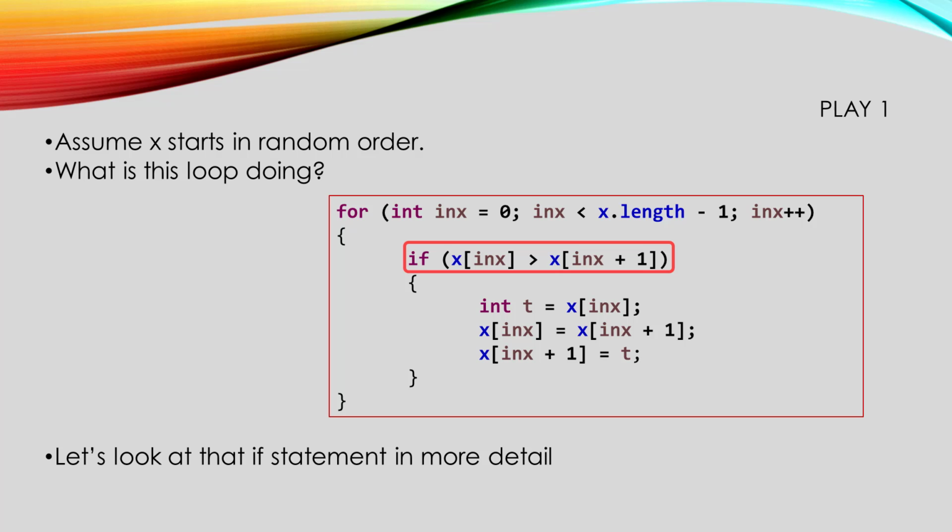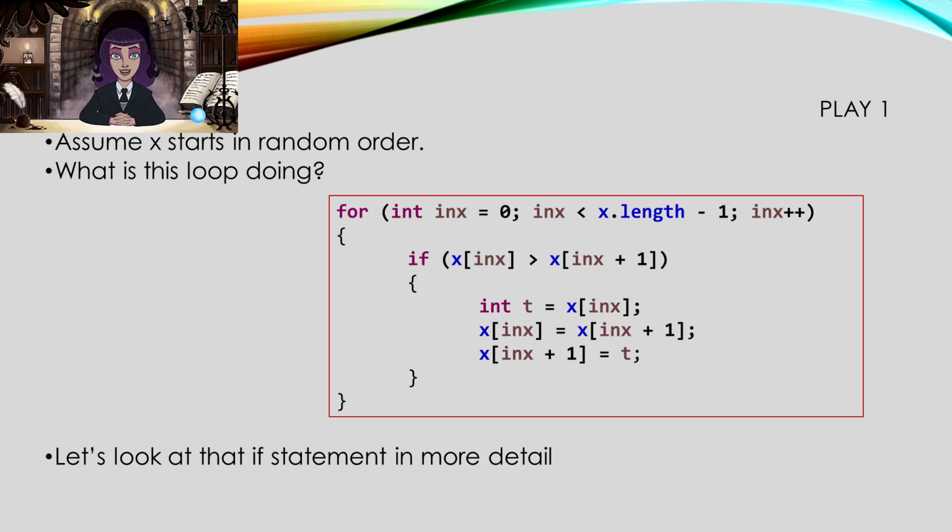The comparison it is making is checking whether the thing in the INX position is bigger than the thing to the right of it. In other words, it's checking to see if these two positions are out of order compared to how we want them to be sorted. At this point, we can explain why the loop had to end one step early. If we had let INX become the index of the last position of the array, the indexing by INX plus 1 would have caused an array out of bounds exception.